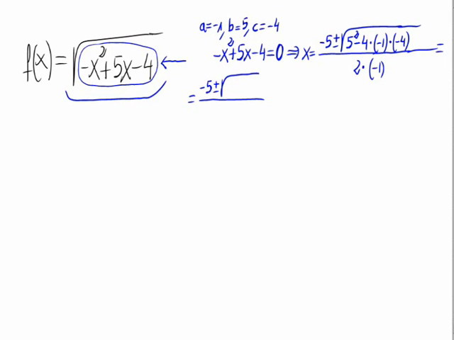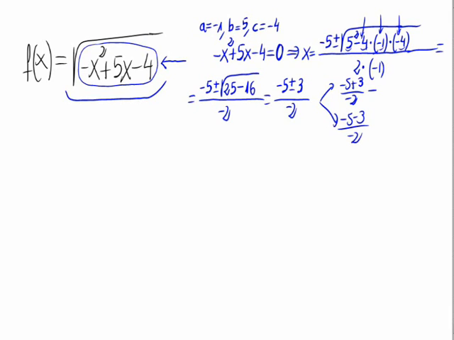And from here we have minus 5 plus minus the square root of 5 squared, which is 25, and now minus times minus is plus, times minus is minus, and that is 4 times 1 times 4, which is 16, so minus 16, divided by 2 times minus 1, which is minus 2. This is equal to minus 5 plus minus the square root of 9, that is 3, divided by minus 2. And from here we would have two different results: minus 5 plus 3 divided by minus 2, and minus 5 minus 3 divided by minus 2.